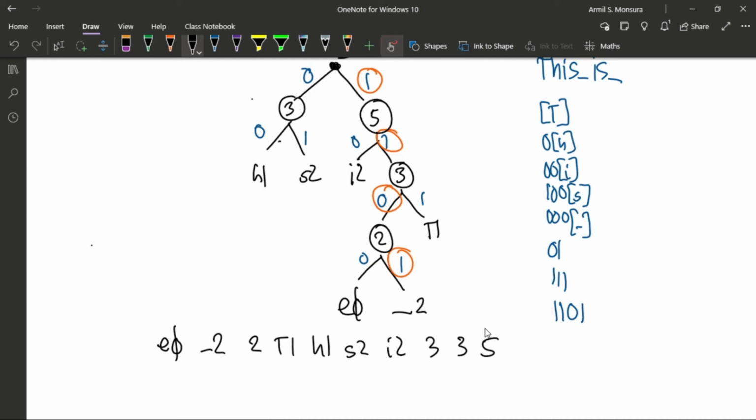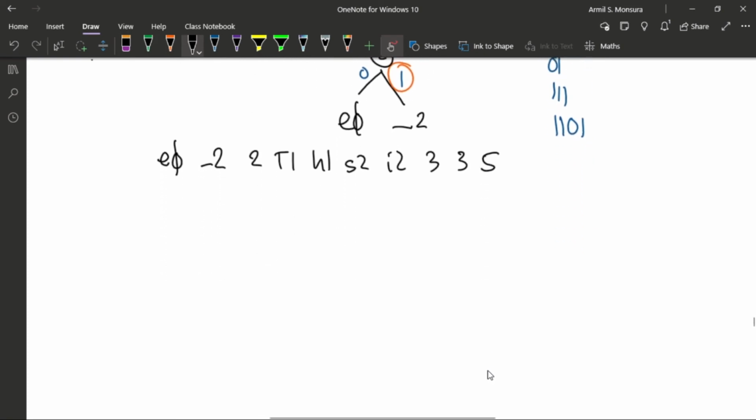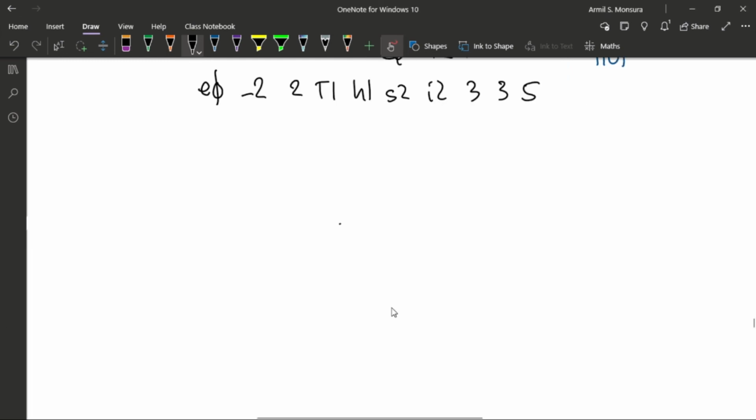So here, we can see that the nodes list is misarranged, in a manner that these two 2s are higher than T1 and H1. Okay? So what we do is we interchange this with this one. Okay? So let's swap these two. This number would be updated, so let's first see what happens to our nodes. Basically, this number would be updated once we have made the corrections to our code tree.